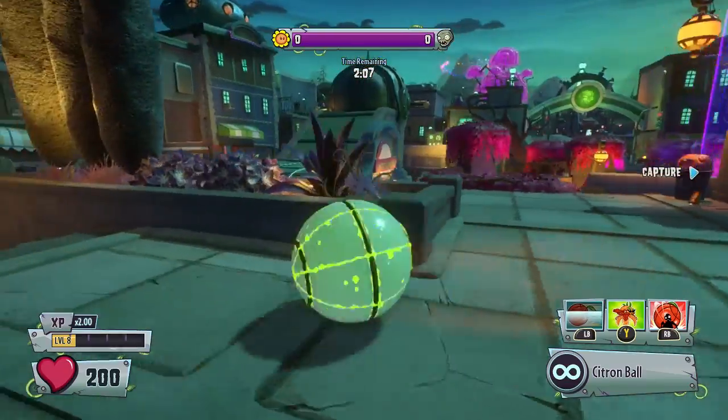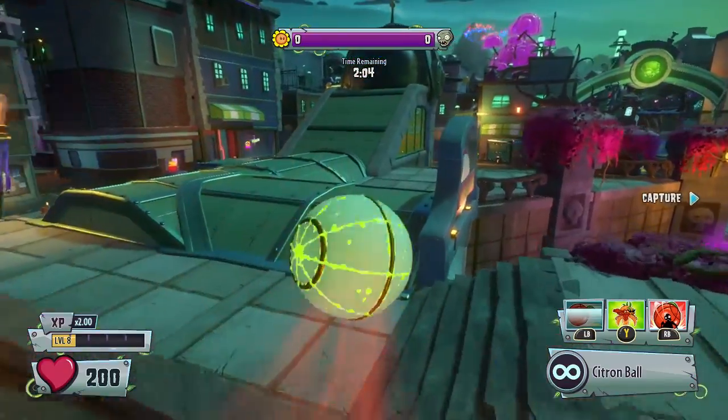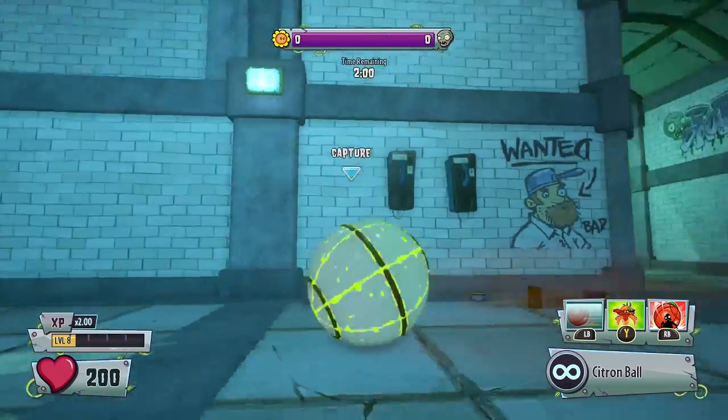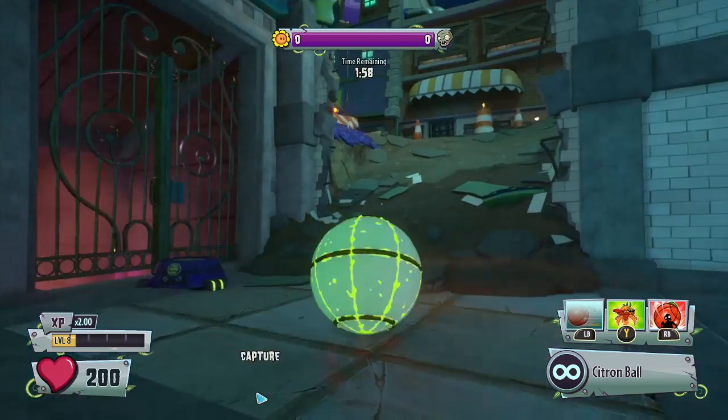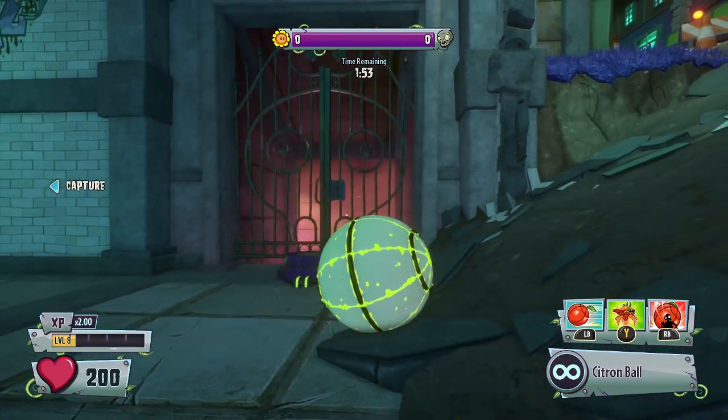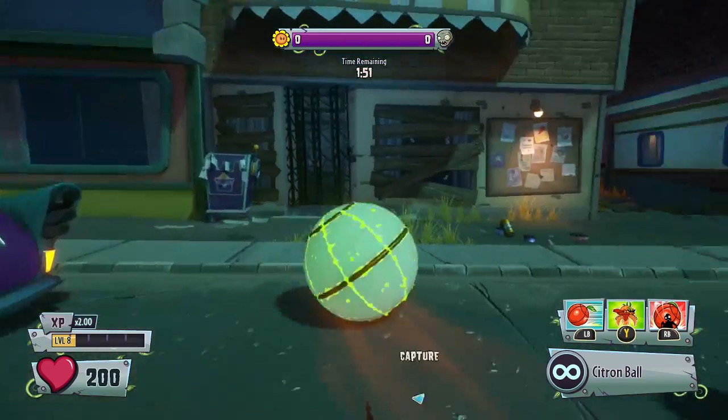But I do like all the different lanes that you do have. You even have this here, which goes underground. Let's have a look down here. That's a little different, sneaky little way of getting around as well. And it looks like you can go down there as well, maybe. Maybe you can go down there after we capture the garden. We'll have to take a look at that in a second.